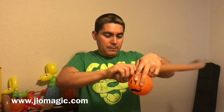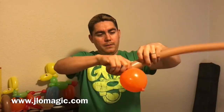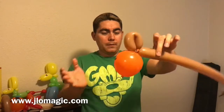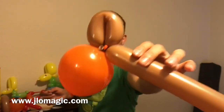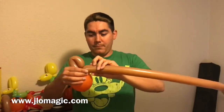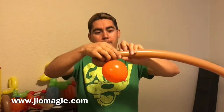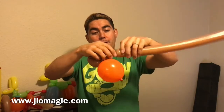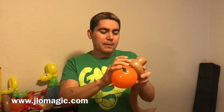I'm holding on to that raisin, and I'm just twisting that brown balloon around it, that mocha, making sure that I'm really holding that balloon in place. Okay, so you can see it's right there. See a little orange piece of balloon right there? That's our orange raisin. So I'm going to go for 2 bubbles now. We have one there, and then we have a second bubble. So you could pinch twist this second bubble now if you wish, but I'm going to wrap the balloon around.